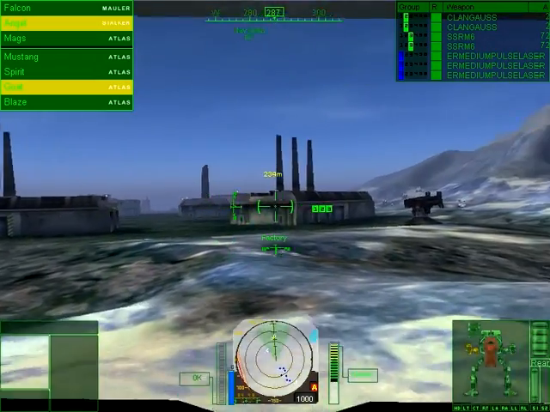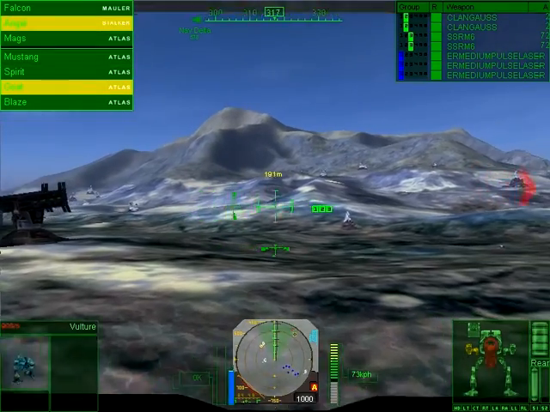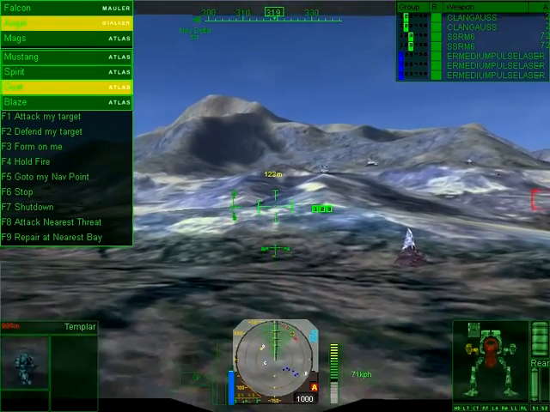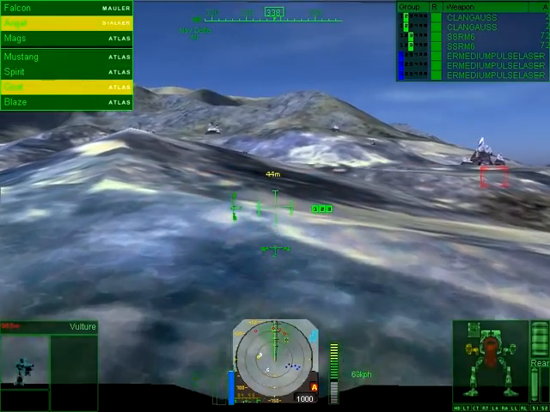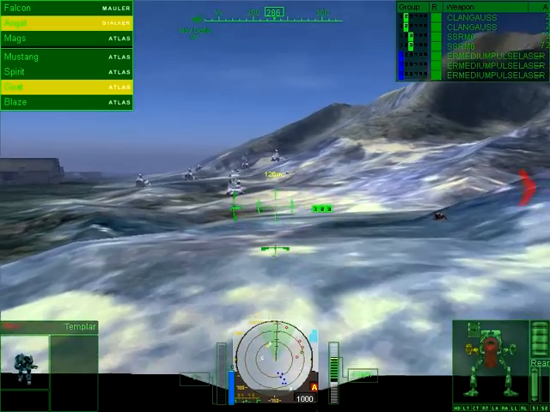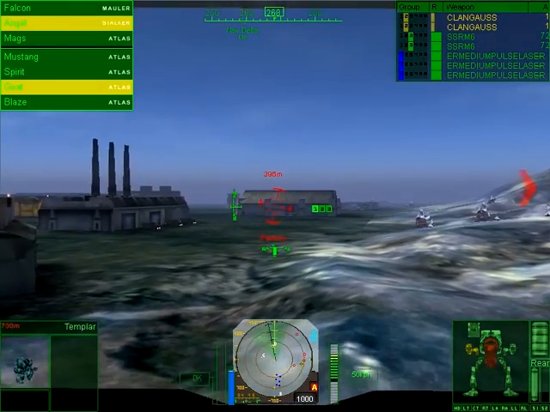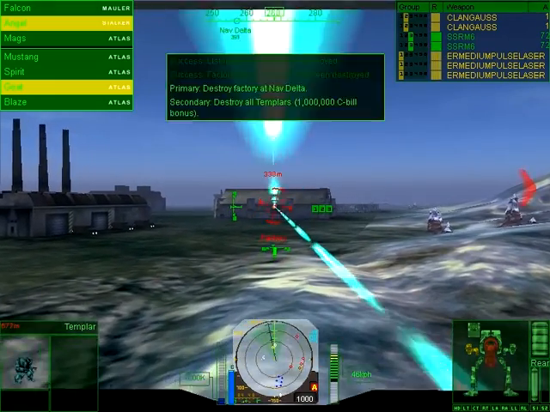Templars, very well armed, not especially well armored, and there's another Vulture. Another? Actually, no, we saw a Hellbringer running around. And there's the other Templars. Who's that guy over there? Actually, no, I don't want to destroy that factory because that would make the mission over.